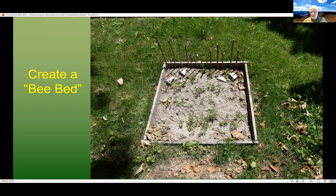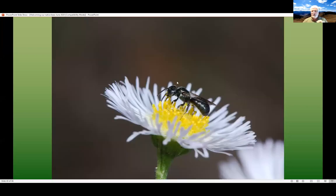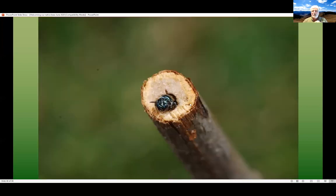I included these stems here too. So these stems are segments of raspberry and hydrangea stems. And if you look very closely, and I'll close them in a second, these little holes, some of our bees like the small carpenter bee, but many beneficial wasps will nest in these vertical nests. So here she is, this spring, this small carpenter bee, nesting in one of those stems in my bee yard this year. She was just coming out, but they dig out these pithy stem plants.